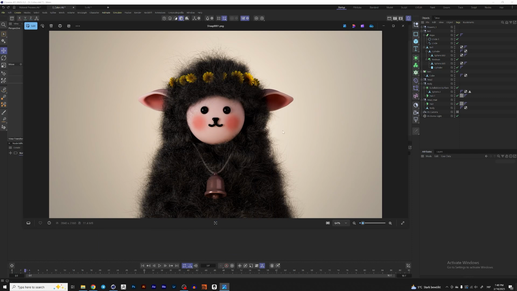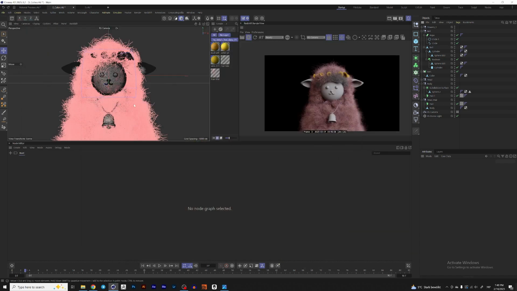So in the first part we created geometry and hair, and in the second part we are going to create lighting and focus on the rendering part of our project. So this would be a much simpler and much shorter tutorial, and I will use a character that I created for my original project. And yeah, let's start.